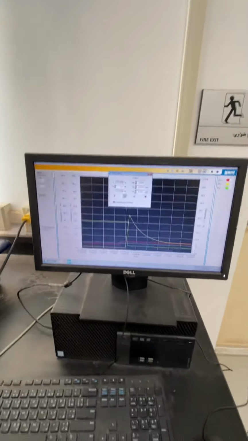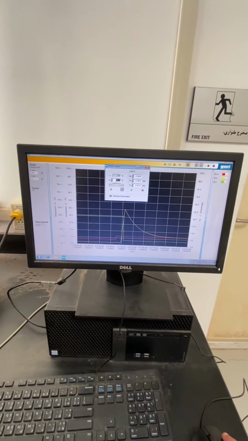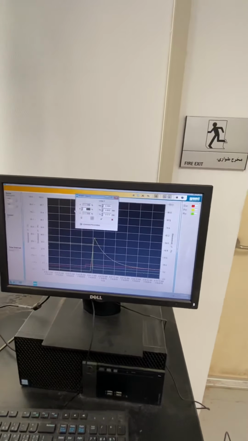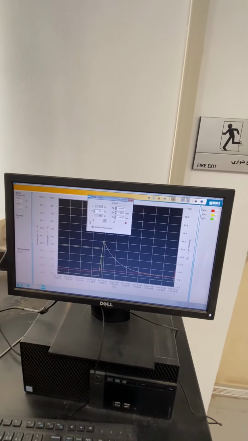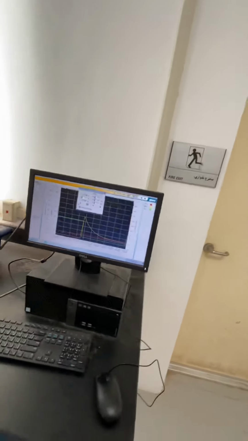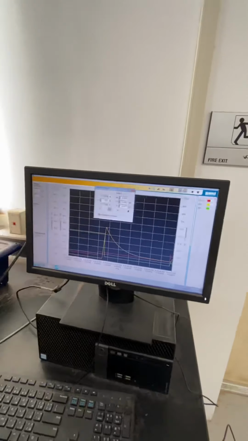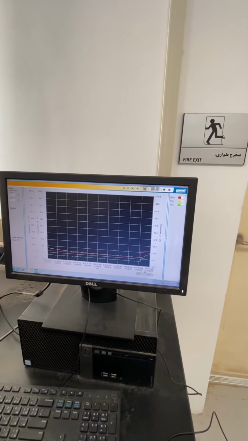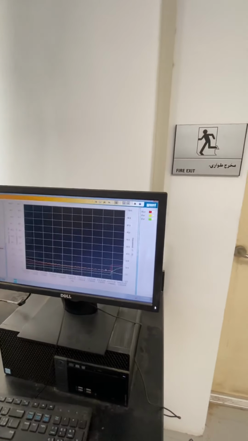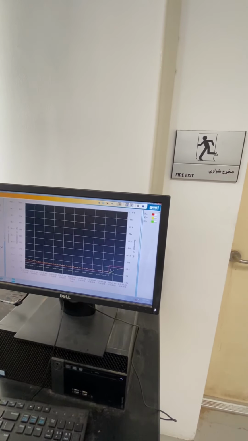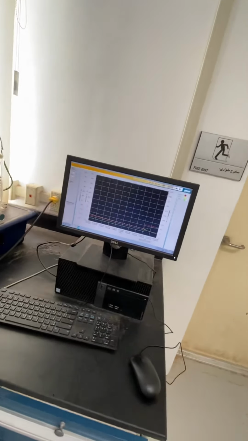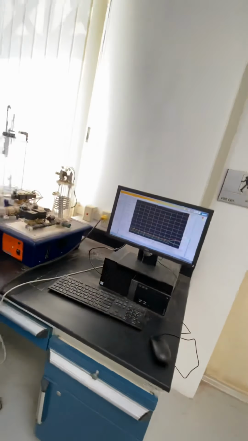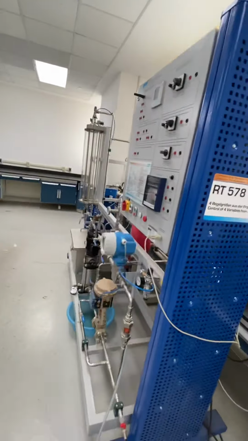Now let's try to, instead of the 10% set point, because the output signal is so low, change the set point to 20%, so we can have a better understanding of the changes in the output signal at a higher set point. As you can see right now, guys, a change in the set point is an example of a change in the process. So for the changes in the process, it could be a change in the set point or a disturbance that has been introduced to the process.